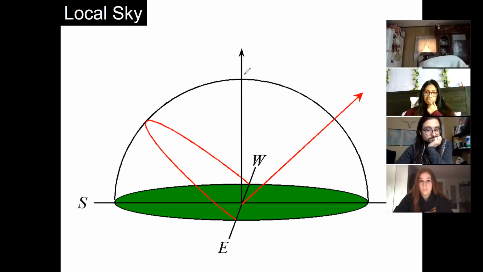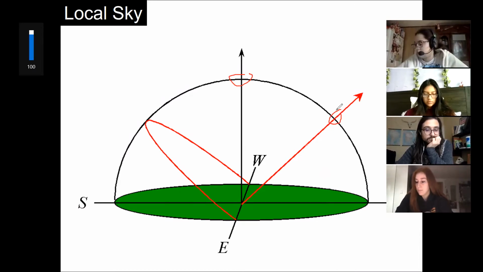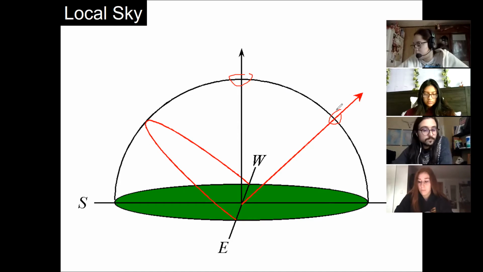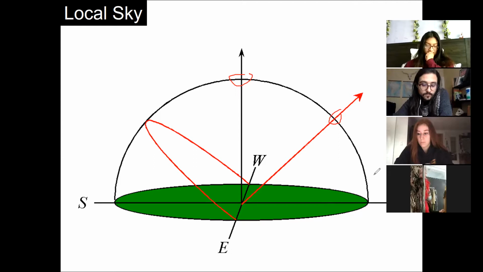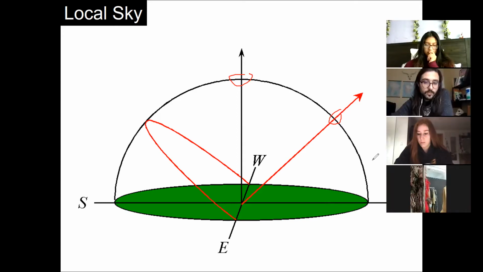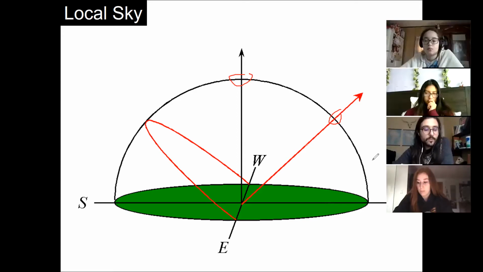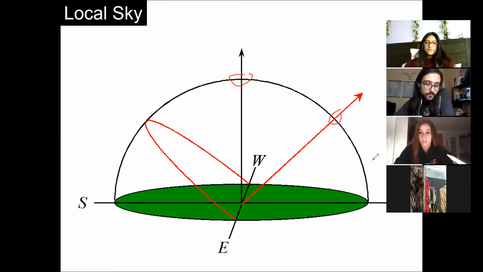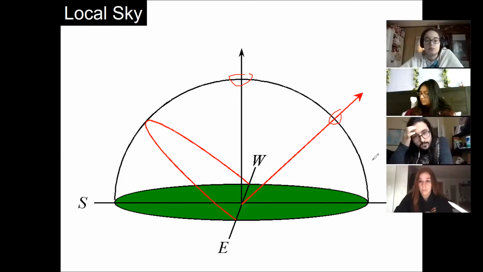Can you tell me about any of this stuff here? What's this point on the local sky called? The zenith. Good, the zenith. How about over here? What's this arrow pointing to? Isn't that Polaris? Polaris, yep. There's another name for it too. What do we call this? NCP, the North Celestial Pole. Excellent.